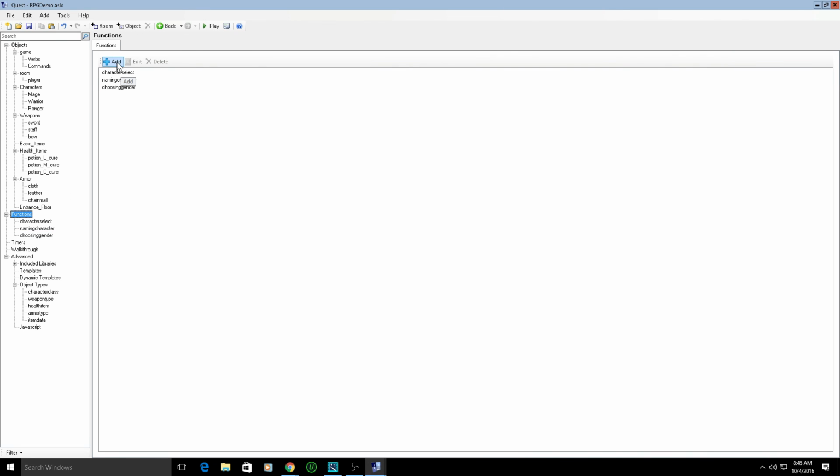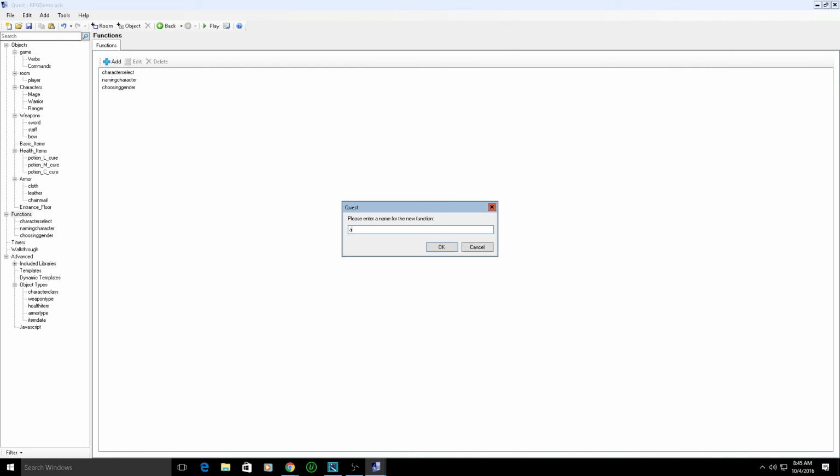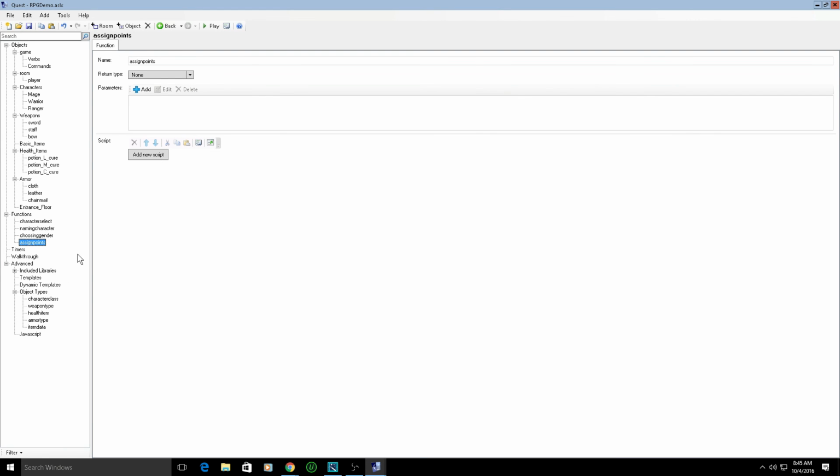And we're going to add one more for now, and it's going to be called assign points. And this function is going to be where we assign our attribute points for our strength, our dex, and our intelligence. Now you'll be able to choose your class. I think I might start off with that, or you can just, no, yeah, that's the way we'll do it.